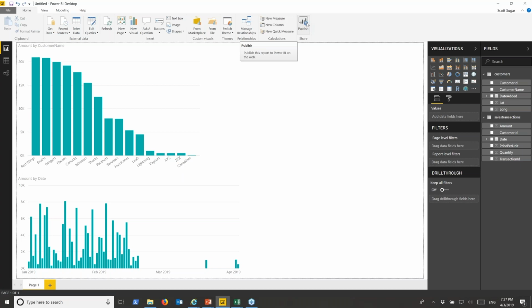So that way you don't have to worry about the refreshes. You can schedule them to happen at 6 a.m. every morning, and then when you arrive at the office at 7 or 8 a.m., your data is refreshed and ready for you to start looking at. Does that answer the question?